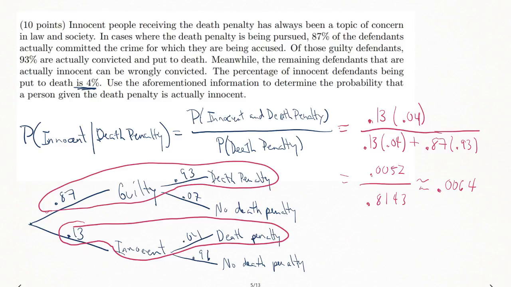Now, notice I didn't write out what this probability is. So notice you have the probability of the death penalty given guilty equals 0.93. Right? You have a list of probabilities of that sort. We could write them all down, but if you use the table and figure out what I need to find, that tree, I should say, the tree diagram, I find that to be a lot more useful for a lot of people. Not saying you have to use it, but it just tends to work a lot more efficiently.